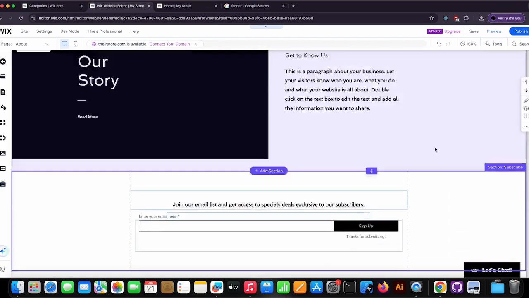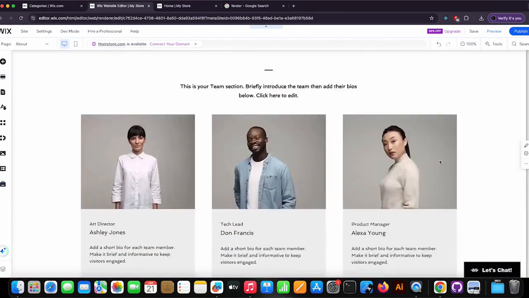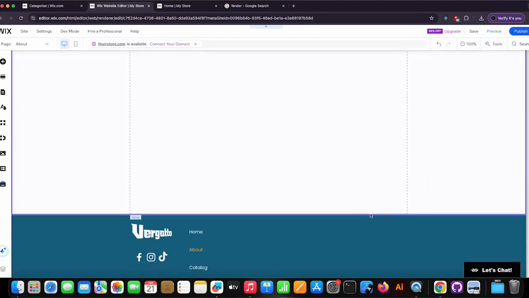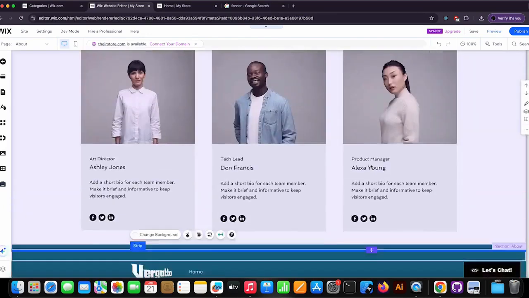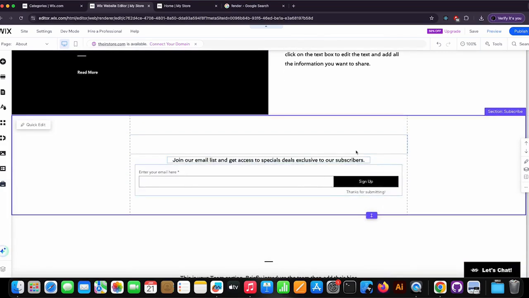Okay. Now, so basically you understand that every page in Wix is built of sections. And let's say I want, we have a lot of space. Let's say I accidentally placed this subscribe in the wrong place.